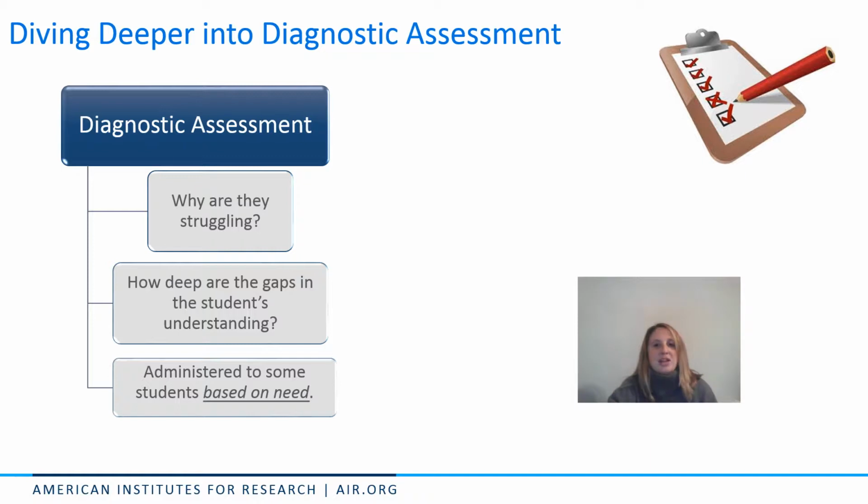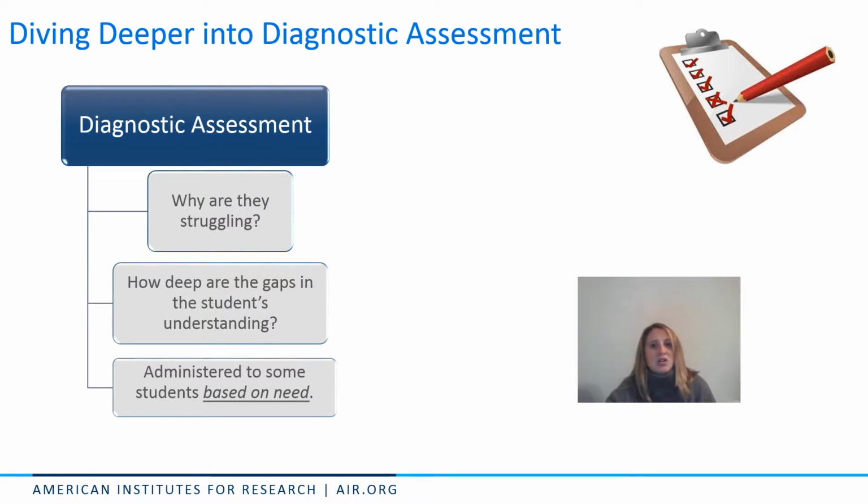information about individual student learning, they are often most effective in understanding the needs of individual students rather than all students. When there is a need to dig deeper and gather more information regarding a student that is struggling, to answer the questions: why are they struggling and how deep are their gaps in understanding, we will administer diagnostic assessments. The first avenue is, though, informal assessments, which we will discuss in more detail on the next slide.